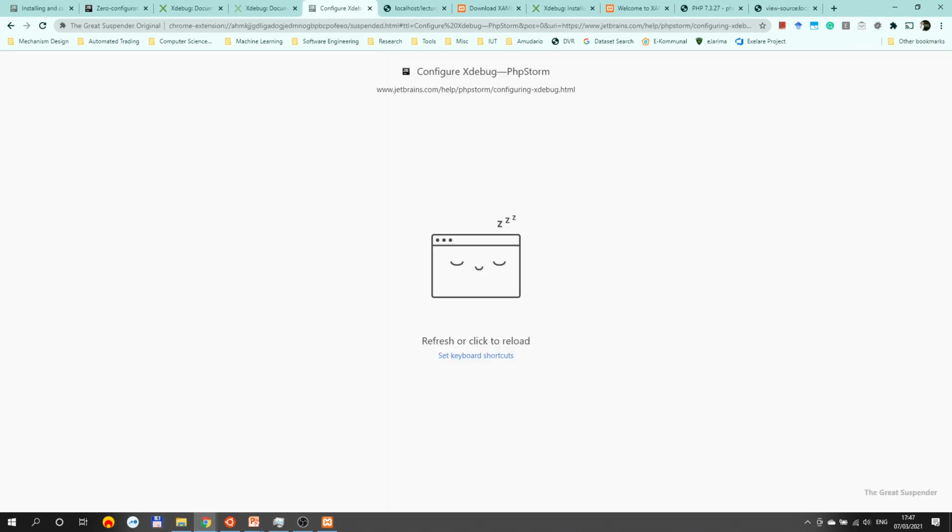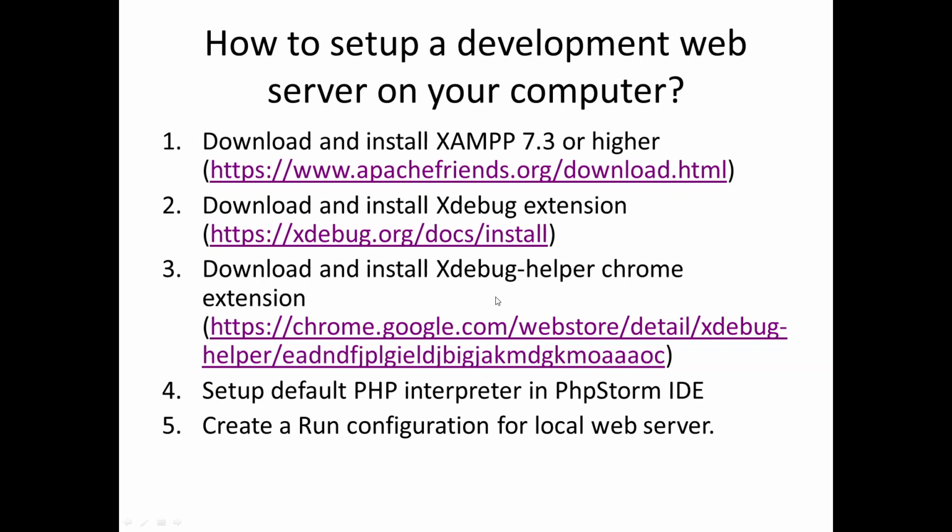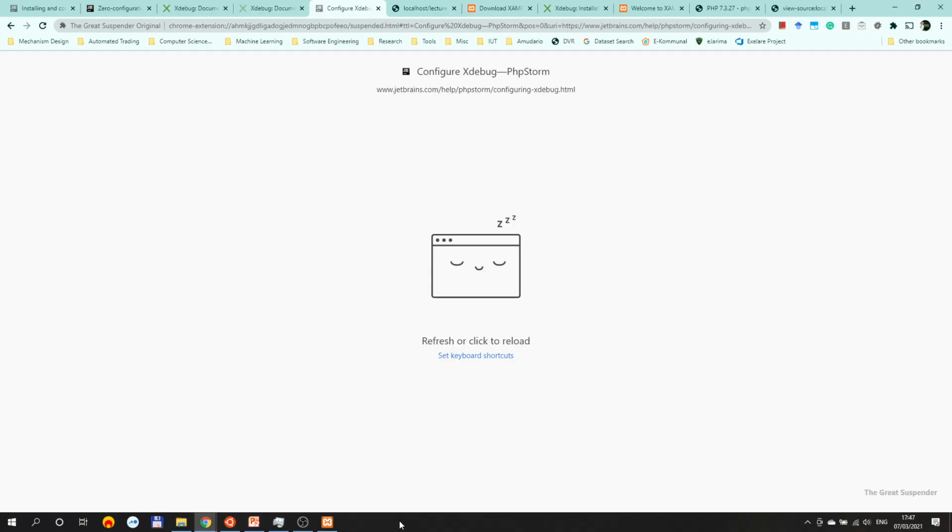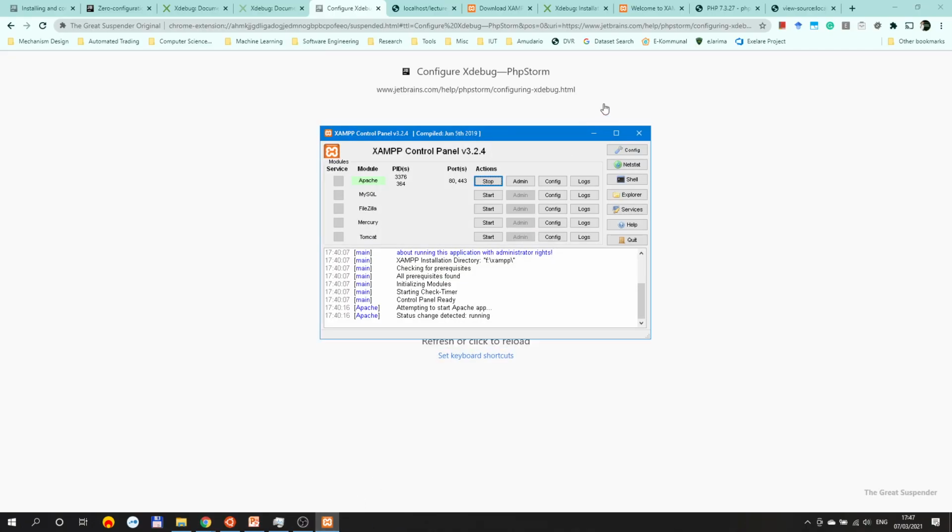Okay, so that's it. That's basically the three things that we need to set up on our computer before we start working with PHP. So let me stop this Apache server. We will not need this Apache server anymore.